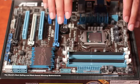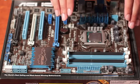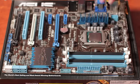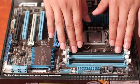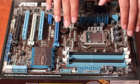So now we're going to install the RAM. Now we're jumping to this now as we're doing an aftermarket CPU cooler installer, and we need to make sure that everything fits first. So you may notice that we have 4 RAM slots here. Now each of these represent a channel on this particular chipset of the motherboard.